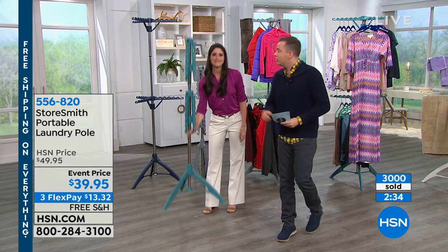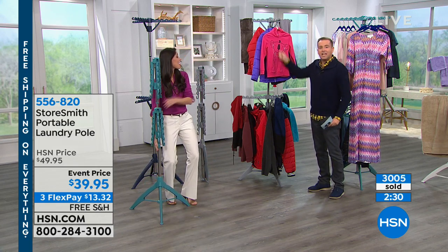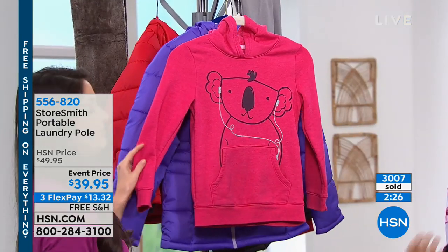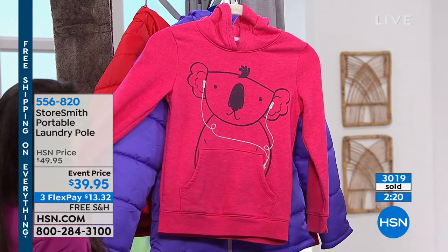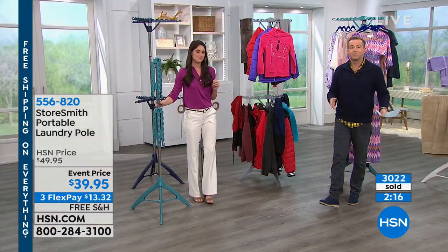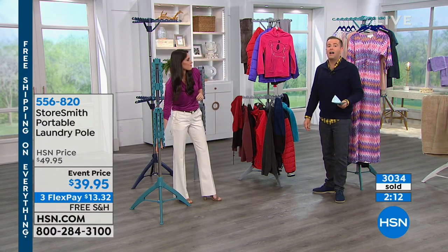But where do we let them air dry? If we had a Joy Mangano My Little Steamer, we're going to steam right up here. This makes it easy because normally we're hanging things over the door or hooking it on the door handle to steam. Now you've got this. It's an instant mudroom when you want it. It's a closet when somebody comes to stay — they can put all the clothes on here. It's a really smart idea.